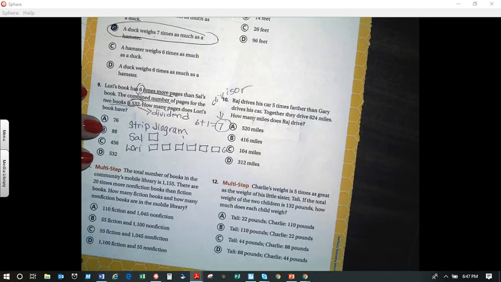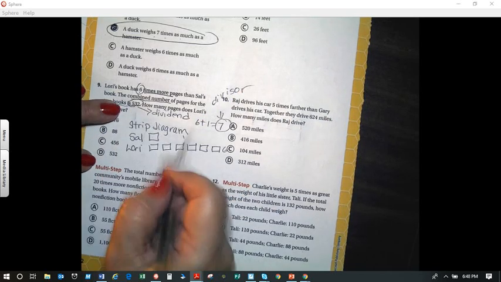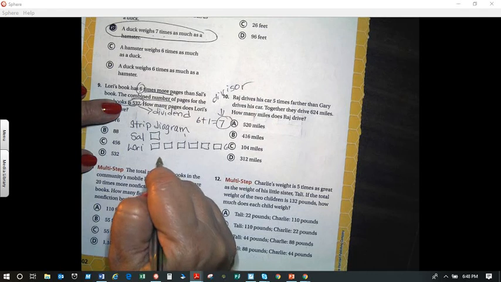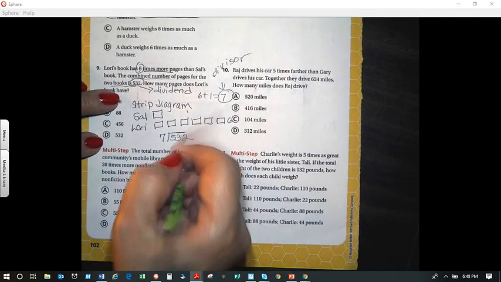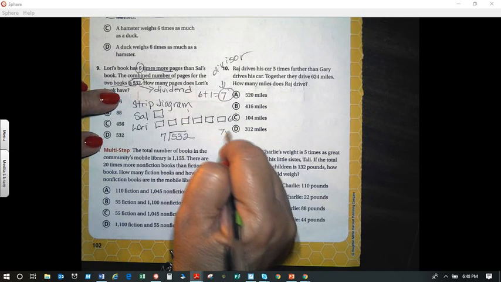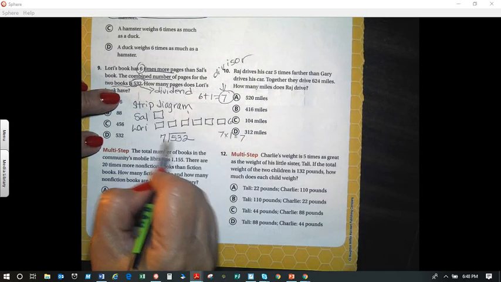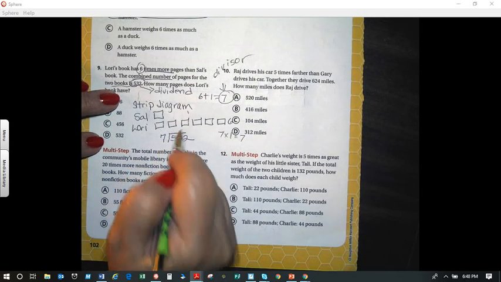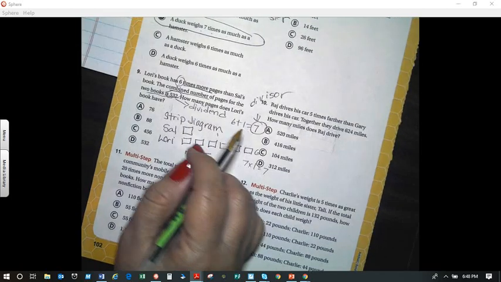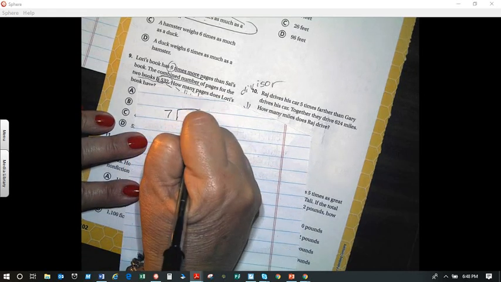Let's go ahead and divide. So I said that it was going to be, let's see if I can do this. 7 goes into 532. I really like it on regular paper, so let me see if this even works. 7 times 1 equals 7, so one group of 7 cannot go into 5. Oops, it's not going to work. I can even already feel that I'm going to have to go to a separate sheet of paper. So I'm going to do it up here. 7 goes into 532.